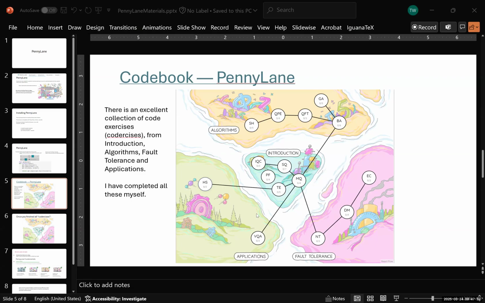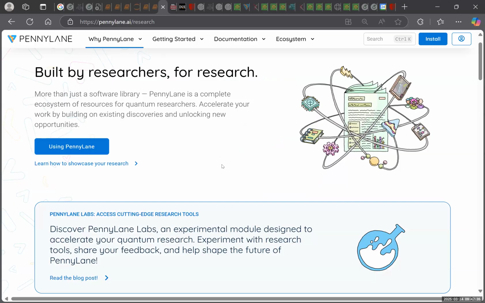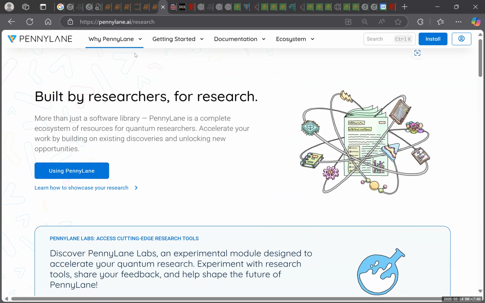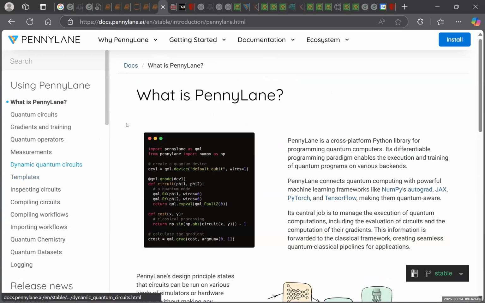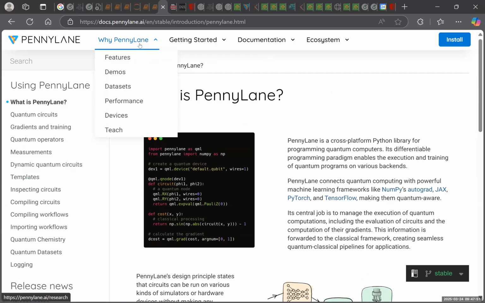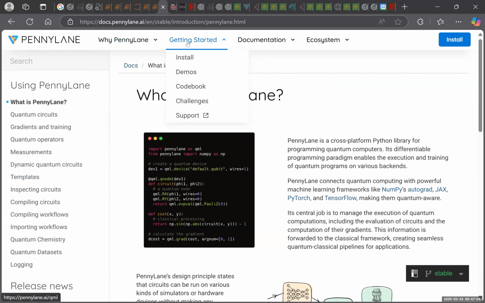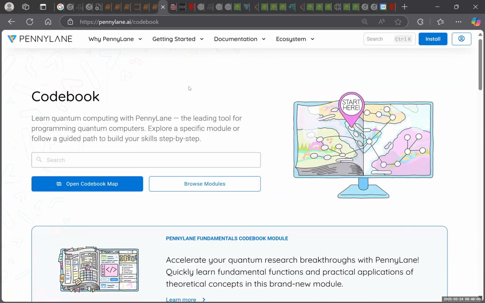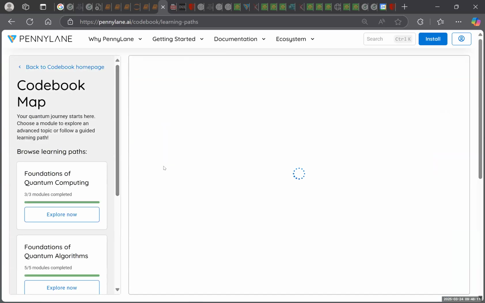If you want to learn the full scale of PennyLane, you would need to go through at least this Codebook. Sometimes they host some challenges. You can compete in their challenges and you can win some awards. Okay, this is the Codebook that I showed you in the snapshot, right?